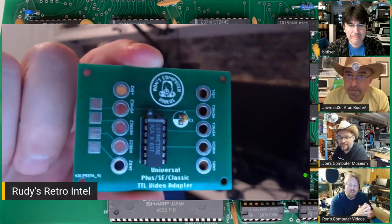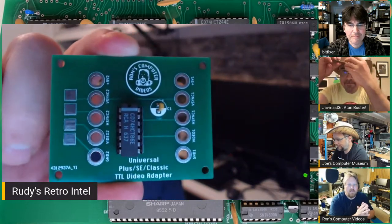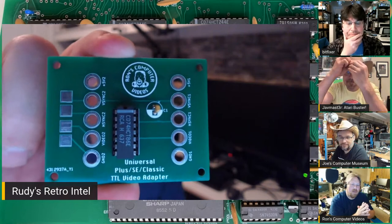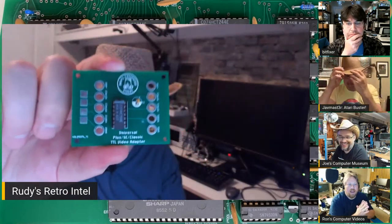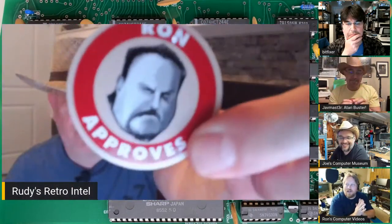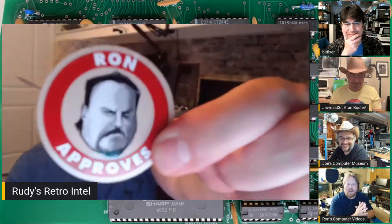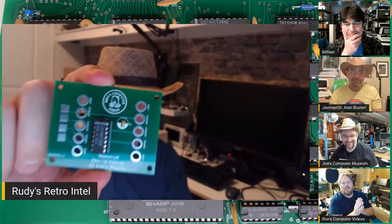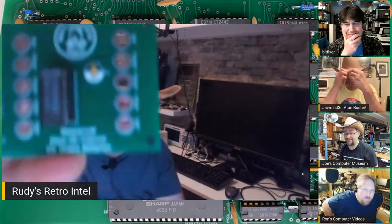You can connect an RGB to HDMI directly to the analog board on your classic Mac, or you can cut up the interconnect cable between the analog board and the motherboard on your classic Mac. But I wanted to give people some options. It's kind of generic. It's got some big holes. Joe immediately said, why are the holes so big? And I said, well, first of all, your mother. Secondly, because I wanted to give people the most options of what they can do.